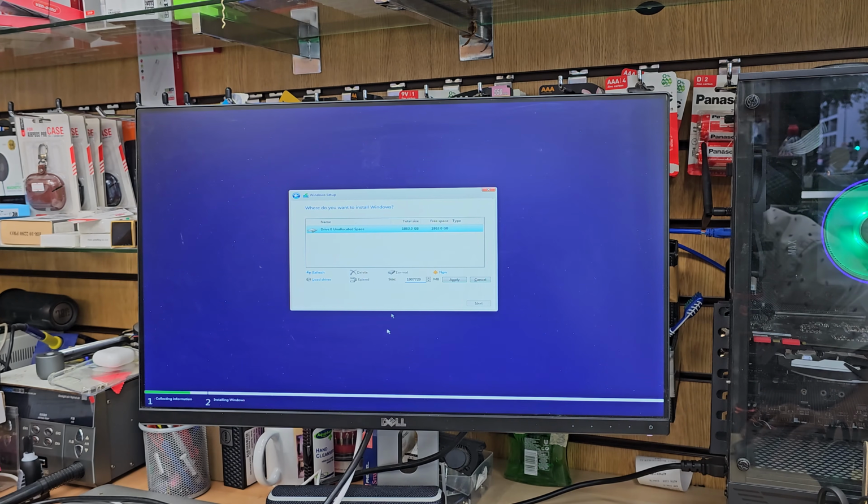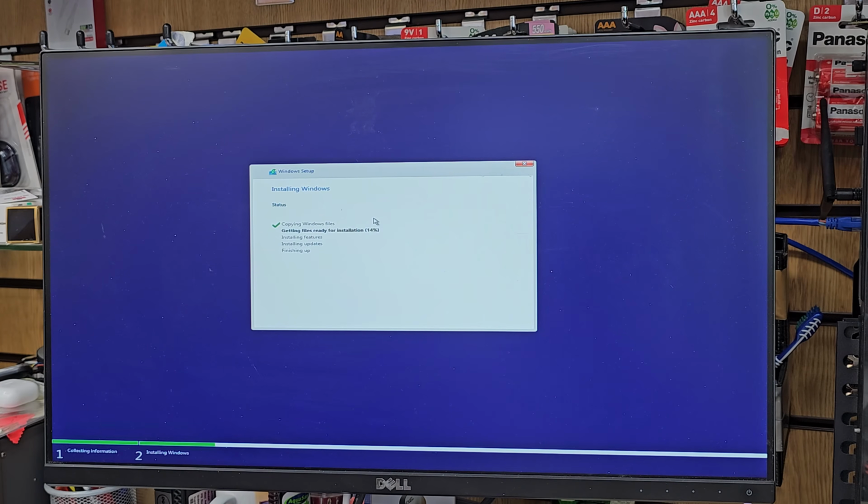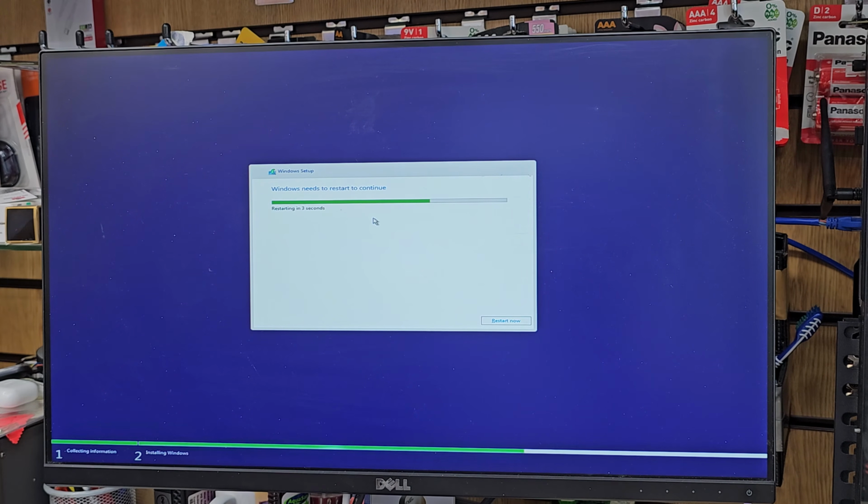I'm going to delete all the partitions if there is anything previously created, but if you do that, you're going to lose the data. So make sure you back up your data if you have any sort of data inside the SSD. Now the main setup has started. Now it's going to copy everything. It's going to be super fast because it has 64 gig of RAM, one of the top processors and a good motherboard, so it shouldn't take that long.